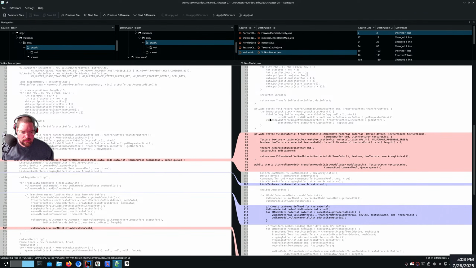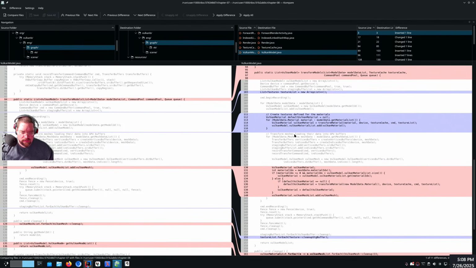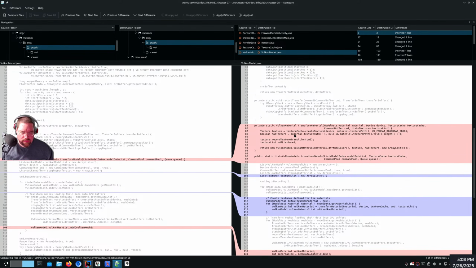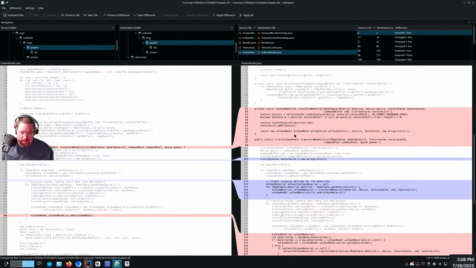So Vulkan material, transform material, which is what's going to call the record texture transition, it looks like. It's got transform models. So it looks like they got rid of transform model.